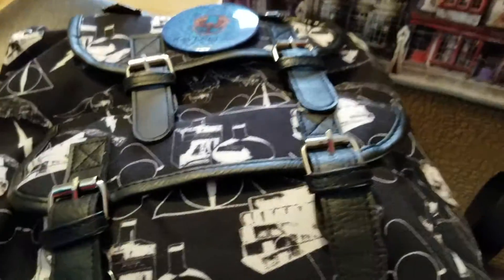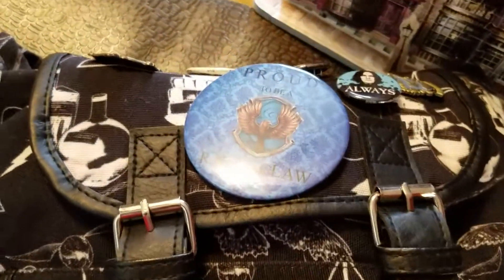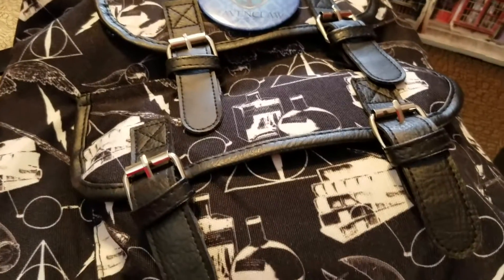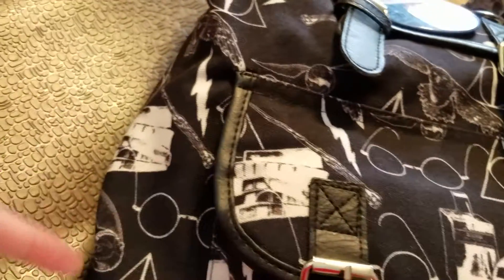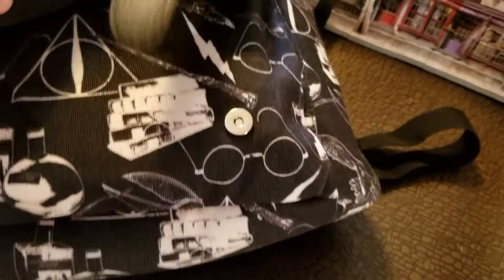What I'm going to show you today is our park bag. I have two teenagers, so I don't really have to do a park bag like other families where you have to carry around all the diapers and snacks and all that kind of stuff for kids. So this is just a generic park bag filled with the things we need for the day, which we try to keep to a minimum. I love this Harry Potter icon bag because it's so cute. It's a cinch top with a flap. It does not have a water bottle pocket on the side, which is the one drawback I really don't like about it. It's not rigid like most book bags — it's just fabric and it's lightweight and really super easy to carry.